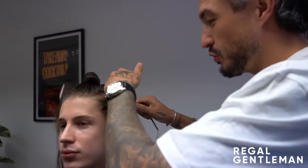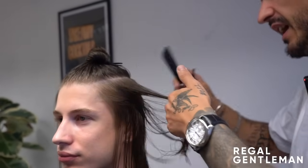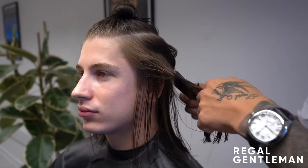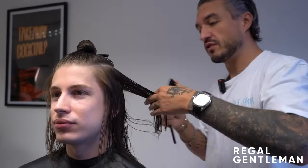So again, it should give you that confidence where you can just change it up a little bit. Especially with what you were saying about being able to wear it down, because if you just wear it in a bun, what's the point of having it? You're just doing the same thing all the time. Having an option is good. I think you'll still be able to tie this up. That first picture would have been totally like, I can't even tie mine up at all. But this you still can. There's enough length in the neckline, you can still pull this in. It might not be a big top bun or anything like that, but you'll still be able to tie it up if you need to.